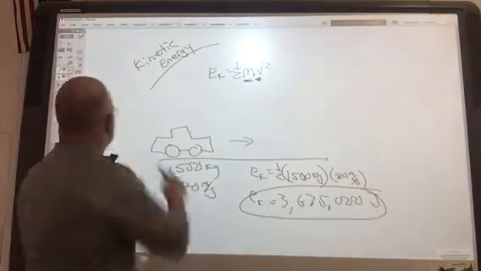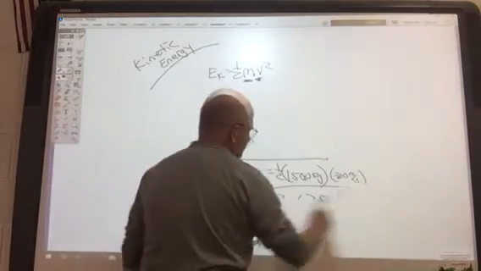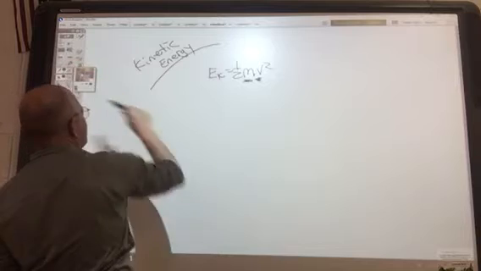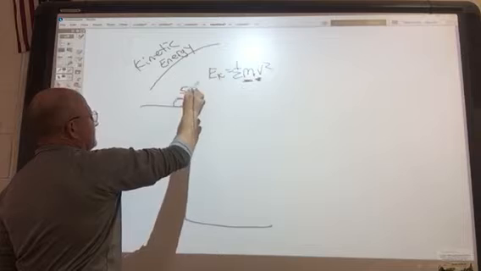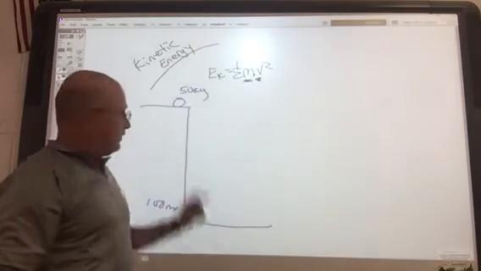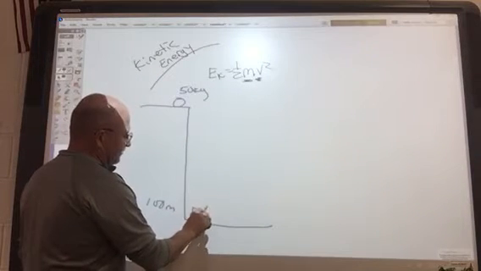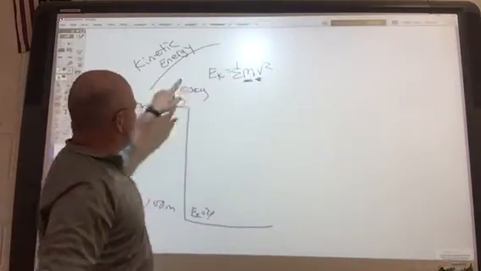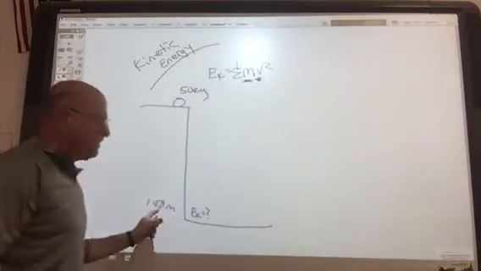That's a basic problem. Let's make a little more involved situation. Let's look at our little ball situation that we've had. Maybe it's 50 kilograms and it's on a 100-meter clip. We want to know how much kinetic energy it has down here at the bottom. What is its EK right at the bottom? We need to know its mass, and we have that, but we need to know its velocity down here, but we don't have the velocity, we have a distance.